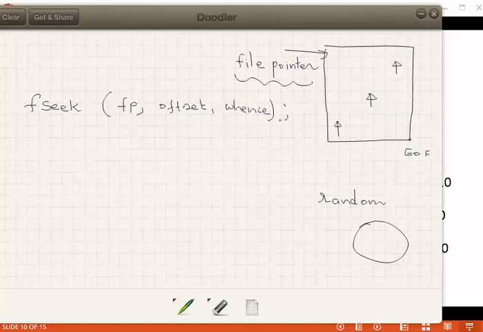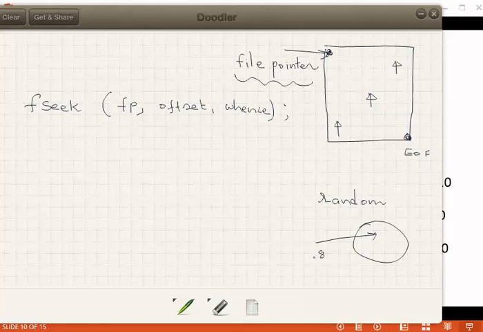What it does is, where do you want to position your file pointer? Is it relative to the beginning of the file? Is it relative to the end of the file? Or is it relative to the current position? For instance, you are playing the eighth song.